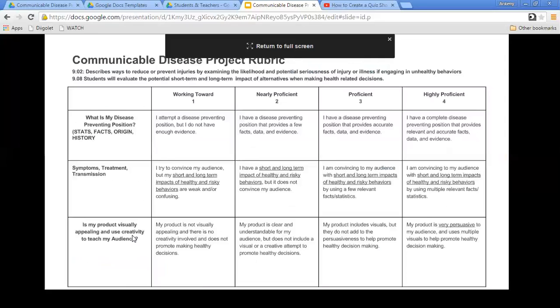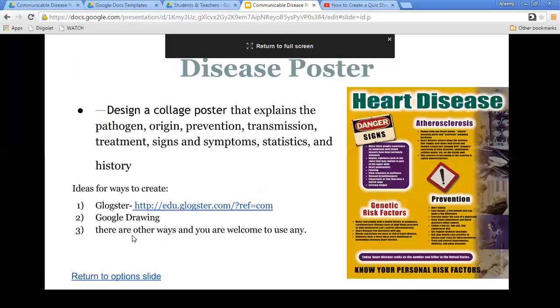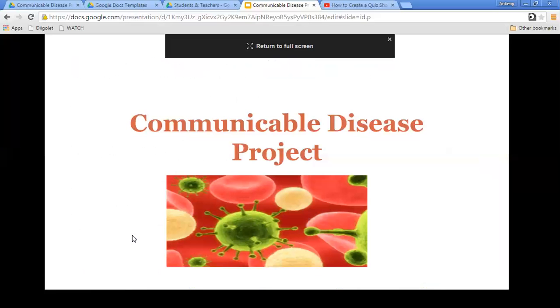And then if you were wondering, well, how am I going to be graded? Each one of these is going to be graded separately, on a 12-point scale. So you're going to have two 12-point projects here with the information in there. Remember, if you have any information on this, please touch base with your teacher. I hope this explains it to you. And remember that this is due next week before your final. If you have any questions, please let us know.